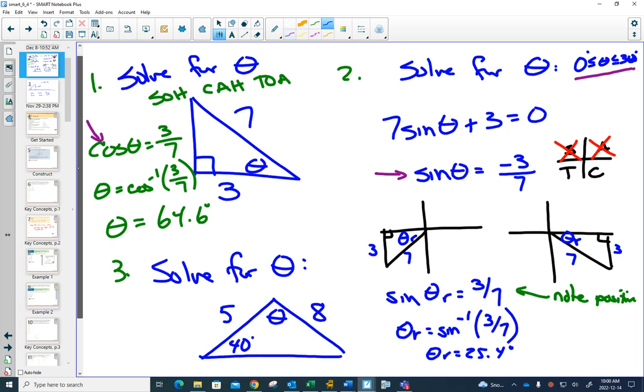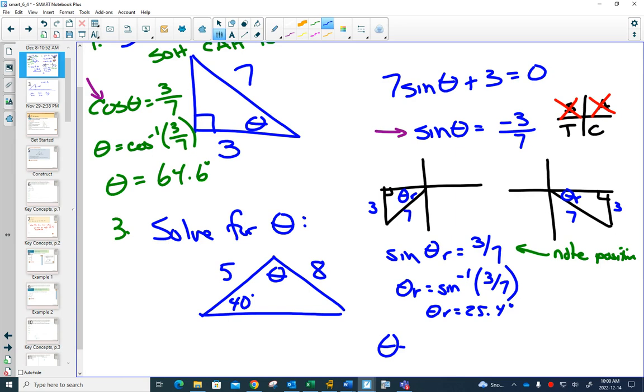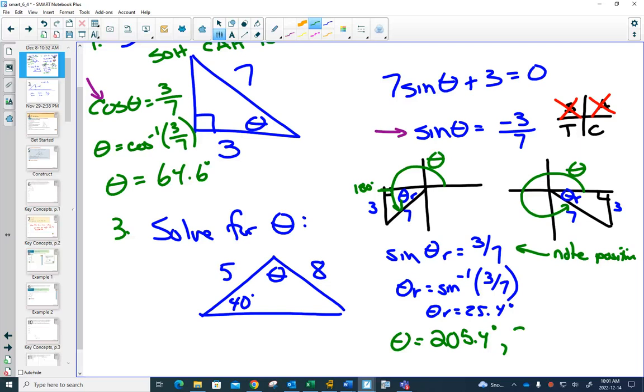as your reference angle. So that means your actual angle in quadrant 3, here I'll do it, I'll label it in green. This would be my actual angle. In quadrant 3, I would have to do 180 degrees is up to here. 180 degrees plus 25.4 to give me 205.4 degrees. And in quadrant 4, to get this as my angle theta, I would have to go all the way around, 360 minus 25.4, and I get 334.6.